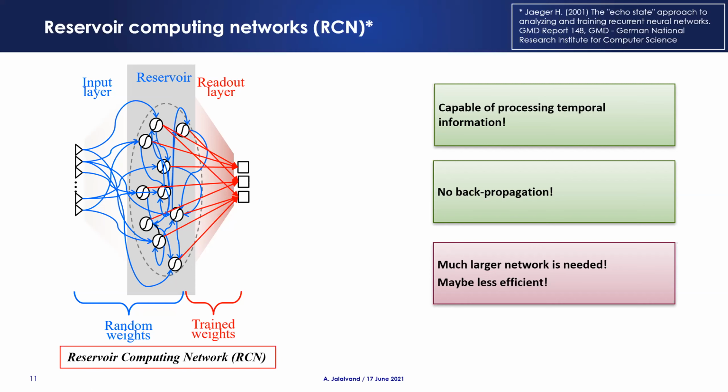But of course, nothing comes for free. One of the disadvantages could be that if you can solve a problem with 50 hidden nodes in a recurrent neural network, you might need 200 nodes in reservoir computing to solve the same problem and get the same performance. But that's the cost that you pay. On the other hand, developing these models is much easier than a recurrent neural network. So who cares about having a little bit larger model?